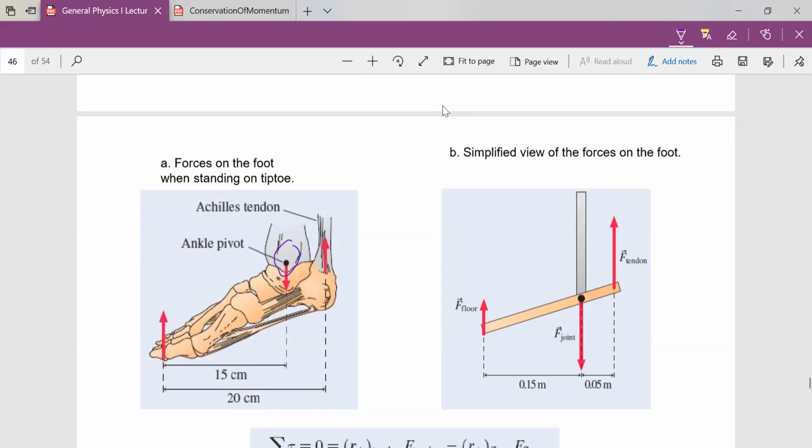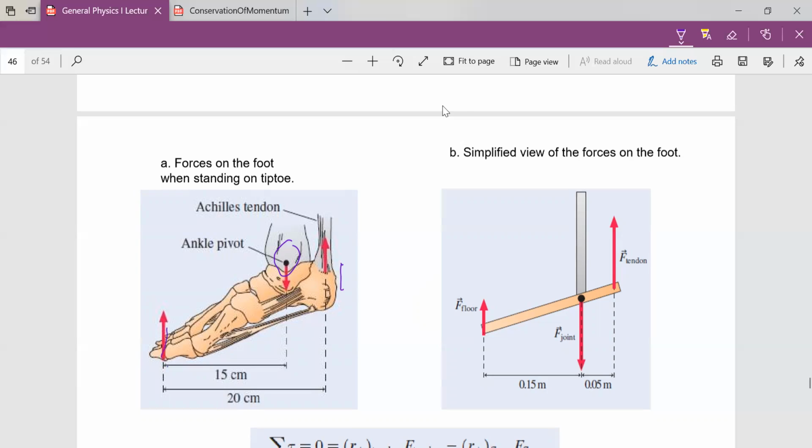Let's take the example of the ankle, your leg. We see the muscle such that when you stand on your toes, when we talked about equilibrium, the center of gravity shifts to align directly with the base. When you stand on your toe, what happens to the tendons and the pivot? It is such that the distance between the pivot and the force on the toe, the force is going to act upward.